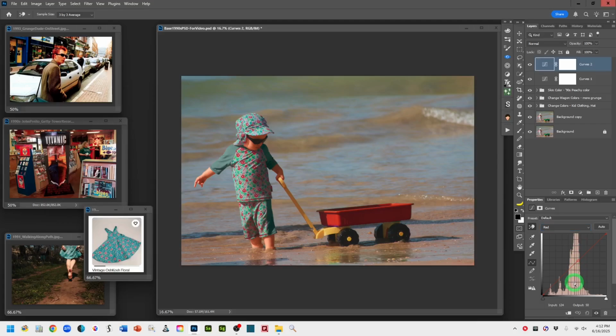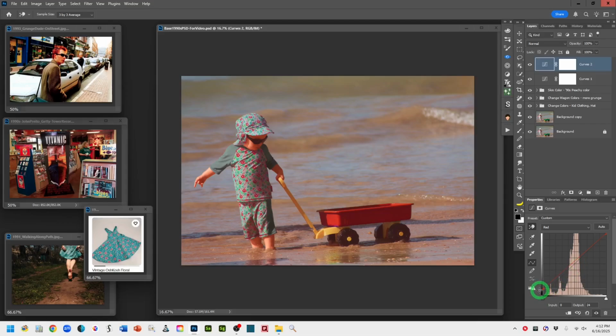Okay, so again, you're seeing a lot of reds in the shadows here. So I want to work in the shadows or the darks, which is down at this part of the curve, and I'm going to pull it up so that we push more reds into this image in the shadows. Okay, you see what it's doing? Looking at the image, not my grid, because you'll adjust it to taste for yours. Okay, so I move that black point up, and again, it's the red point up, so it's more reds.